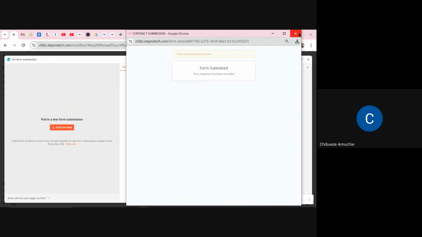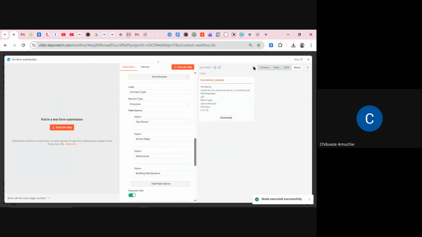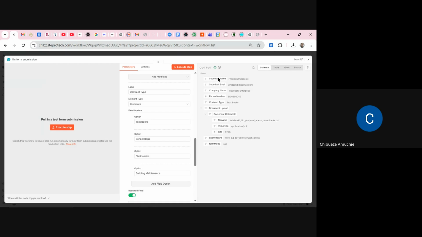I've submitted the contract, right? Now, working with binary. Now, you see that document. By default, you're going to see this, and it's going to be here. Look at my right. You can see here, it's going to be here as binary. Other details are these. Look at them. I go to schema, I will see other details. And here, look at it. Objects. Submission came as objects. But we do not need this. Actually, we don't need this. To find that data, it's going to be here.